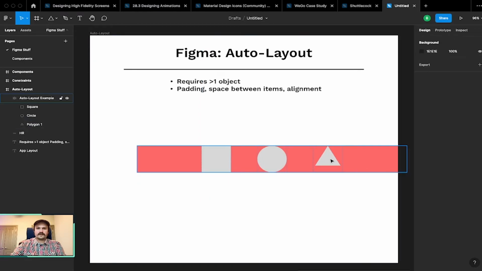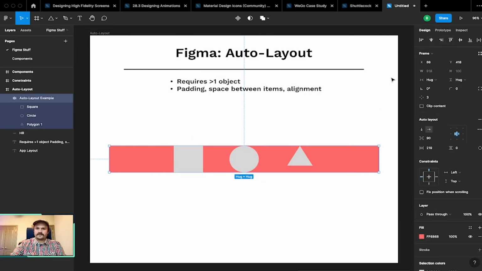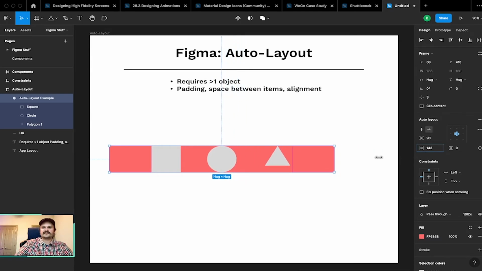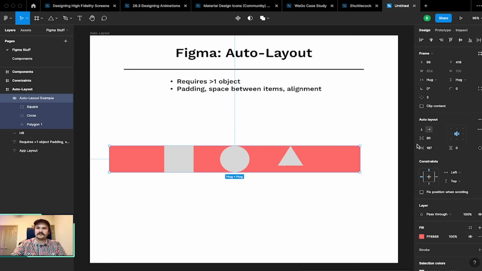And I'll explain how that worked momentarily. And so I'm going to recenter this, and again, because space between items is not affected by padding, no matter how many items you have in a row or in a column, this only affects the space all the way to the right or all the way to the left. So that's one way to edit your padding.